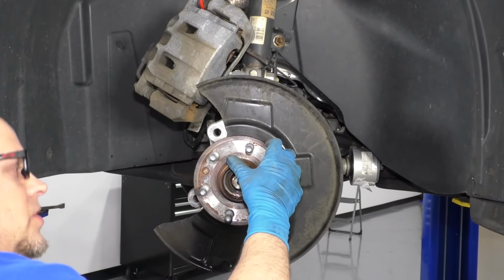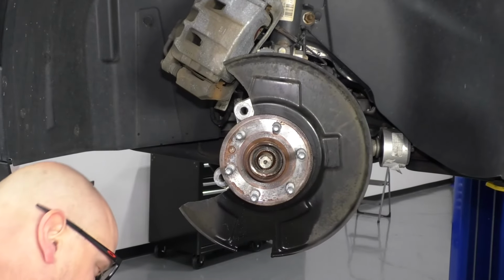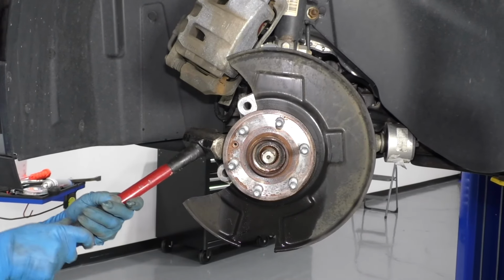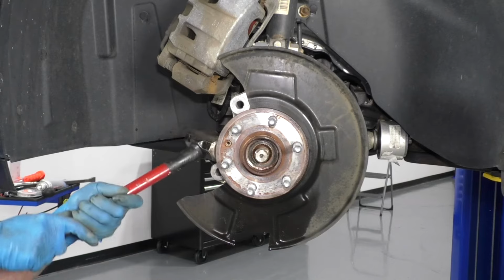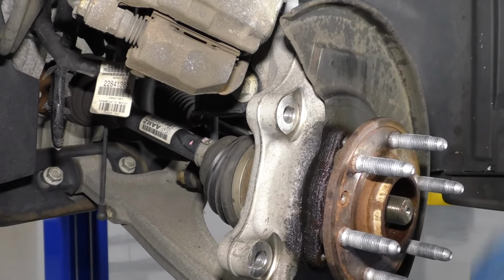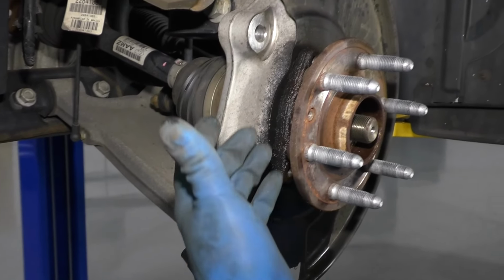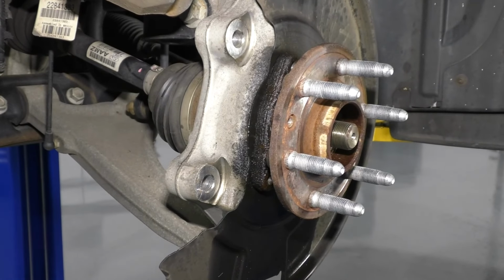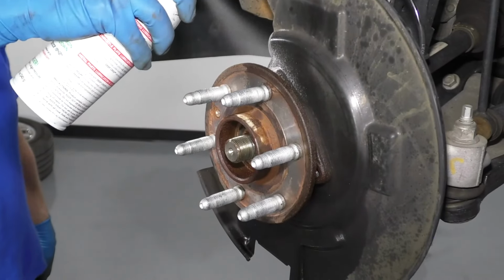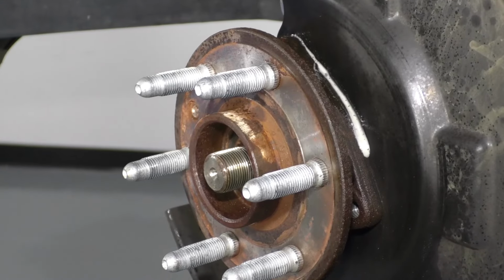So if there wasn't any corrosion on this vehicle, this hub should come right off. Generally, you have to tap it a little bit with a hammer. We'll just take a hammer, just tap it from the side right here. You can see over here, if you move the backing shield, the backing plate, there is a little bit of an air gap in there. So it is moving, so we just have to keep doing that. We can add a little more rust penetrant, and that'll help a little bit. Just let that soak for a little bit, and then we'll hammer it some more.